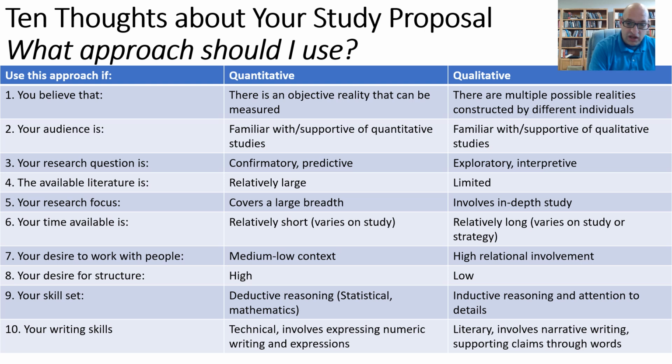And then lastly, as you think about your writing skills, it's technical for quantitative. It's using numeric expressions in your writing. And so you need to be good at percentages and such, and explain mathematical terms in written expressions. And then as you think about qualitative, it's focusing on literary words that people use, and the distribution of those words and phrases as they come about in the interviews. So I hope that helps you understand the framework for research and the different methodology that you could explore.